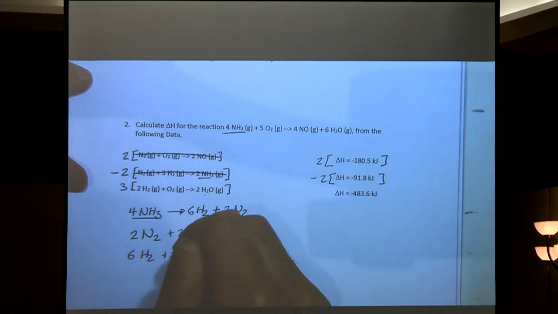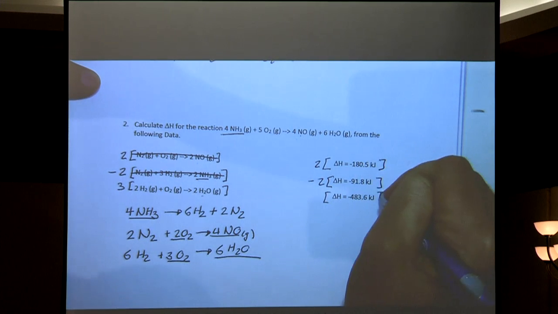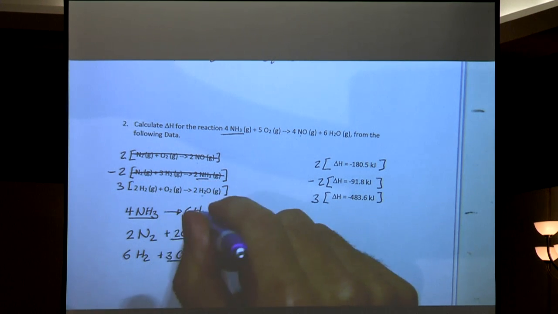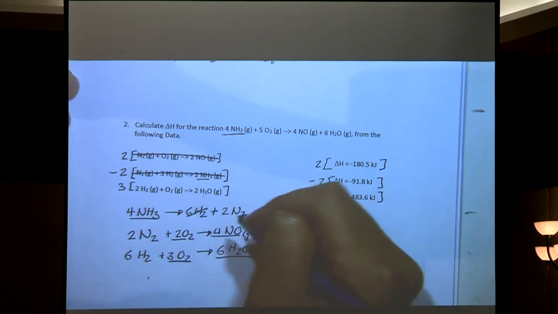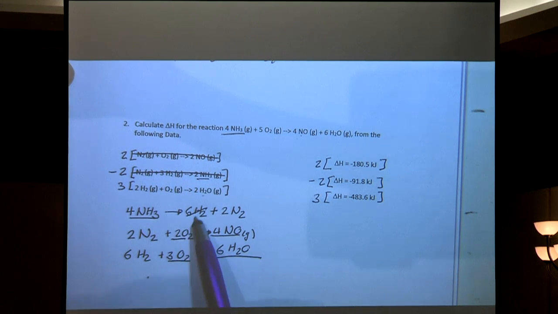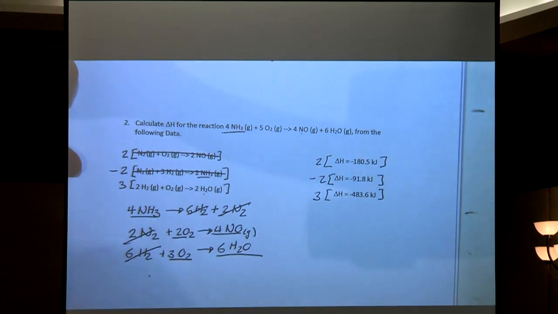I wasn't keeping track of where this is in the equation. This is in that equation, and these oxygens. Okay, let's see what goes ahead and cancels out. Okay, and I have to multiply the number by 3. All right, let's make sure everything cancels out except what we don't want to cancel out, and let's make sure everything's in the correct proportion. 6H2O, what does that cancel out with? I mean H2, you saw what I was pointing at. 6H2 cancels out with 6H2. 2N2 cancels out with 2N2.